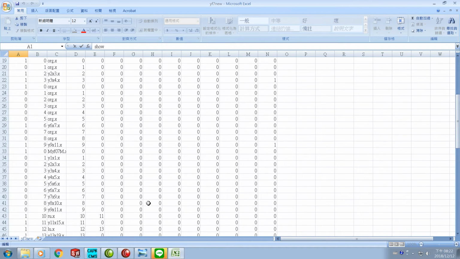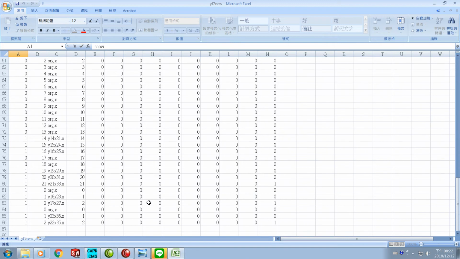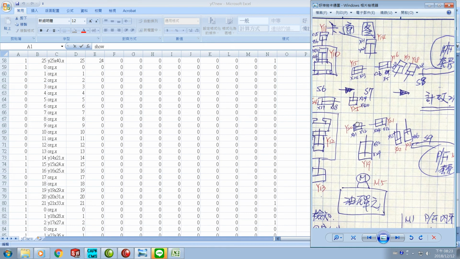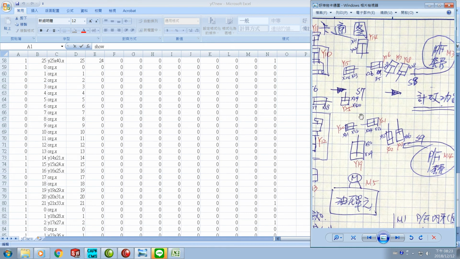The P6, no change. The end of P6, S6. As to the seventh station, it is for the assembly of the outer filter, with Y14, Y15, Y16 and Y19, Y20, Y21.